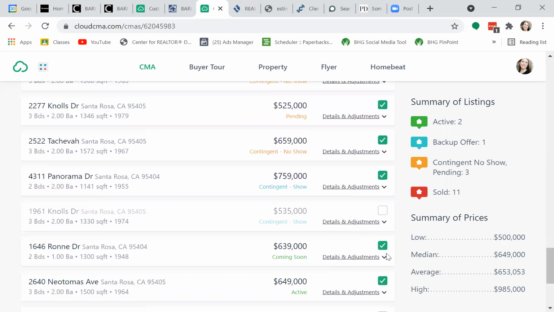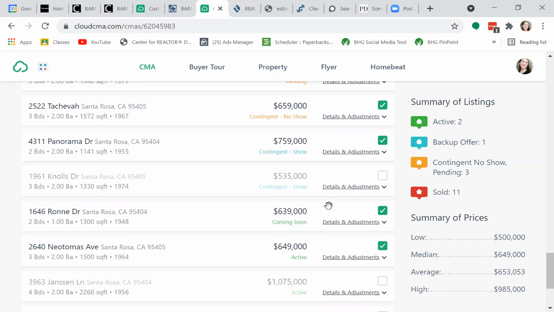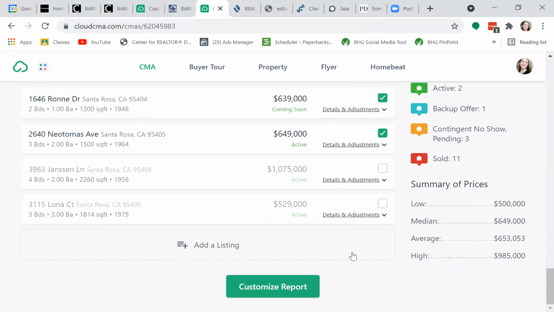It really depends on how many properties you're finding. Sometimes you don't find 10, and sometimes they're really like the ones you took off, way out of whack. Yeah, that's a good point. I love to get 10. That's perfect, but it can be hard.